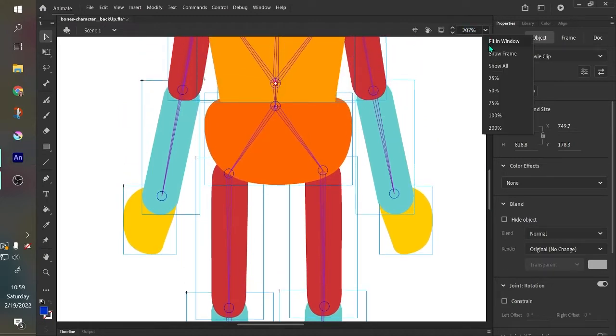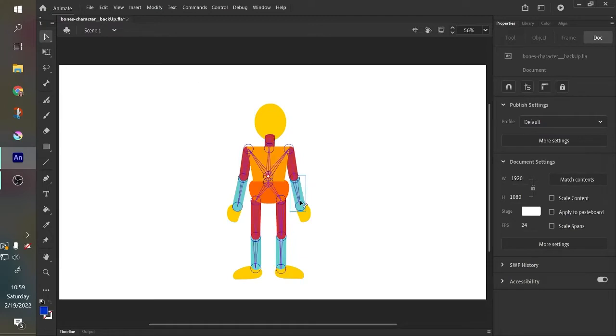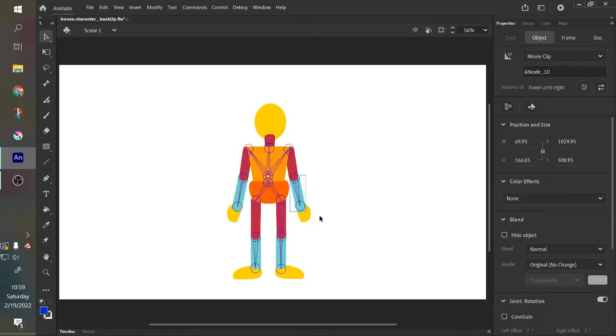Alright, so if I bring this guy back out, zoom back out, and use my selection tool to grab any of my pieces of my armature, you will see that the bones, which are all connected, are moving around.